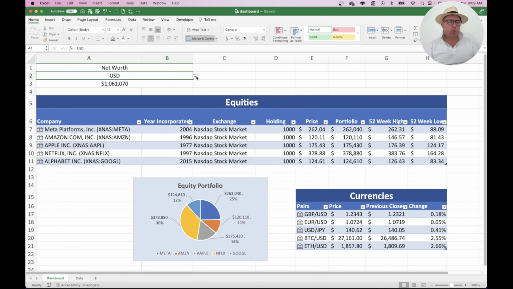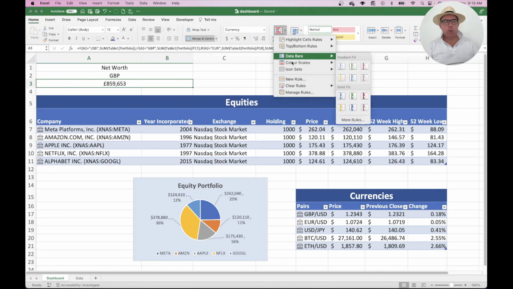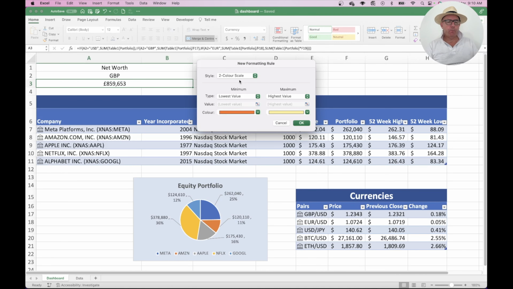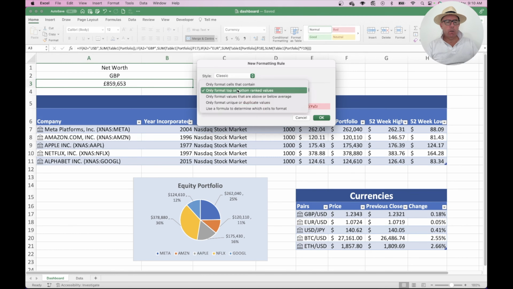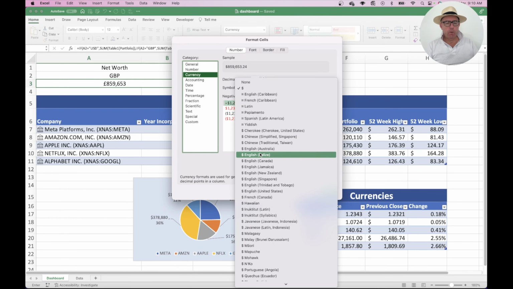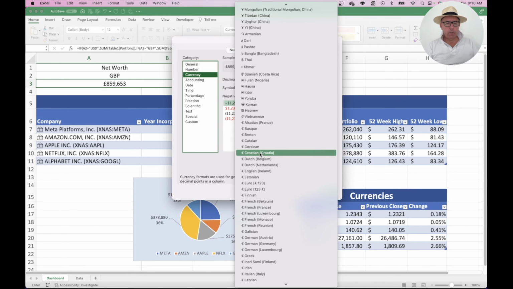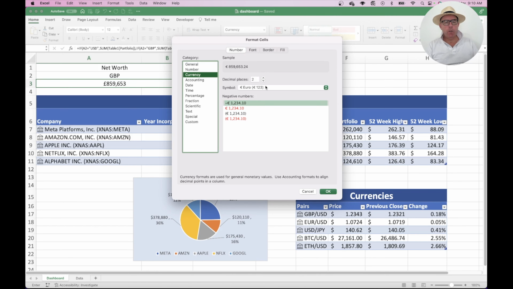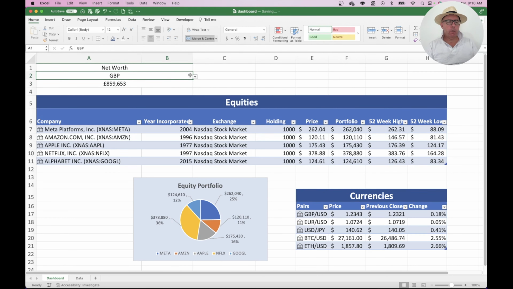And if we just test it now, we'll just drop that down to GBP. You can see now the pound sign is added in. So we'll try that again. We'll stay on this cell, and we'll do it for the euro. So conditional formatting, new rule, back to the classic style, do our formula at the bottom and go into the field, and they want if A2 here is equal to, in inverted commas, euro, then we want to change the formatting, so customize format, under currency, find the euro sign, which is here. We don't want the decimal places, and OK, and OK, and we'll just quickly test it.